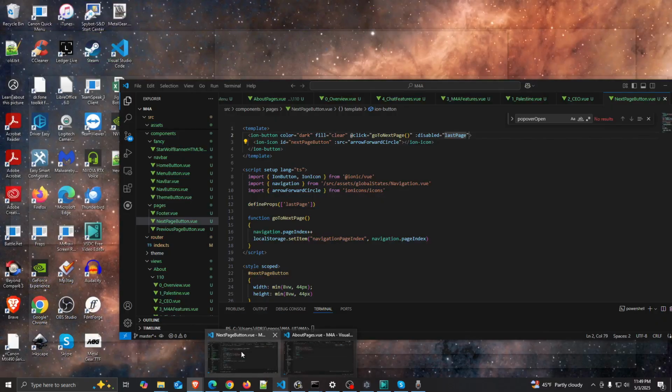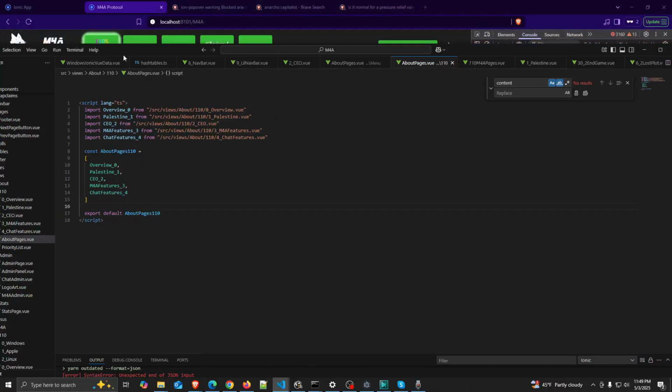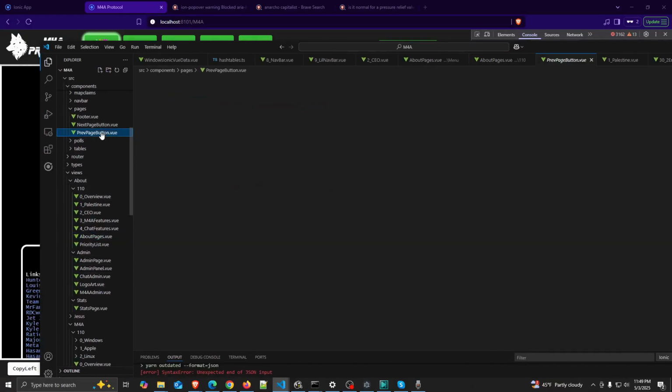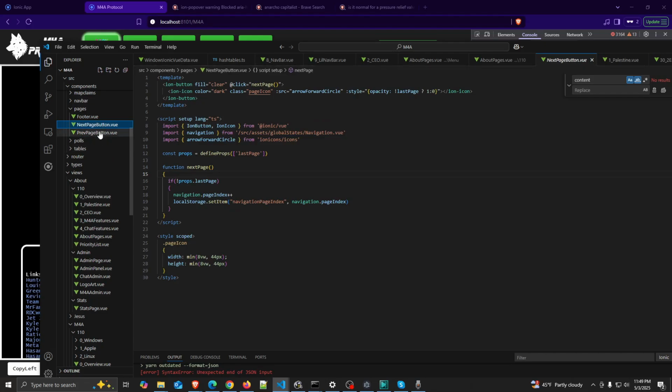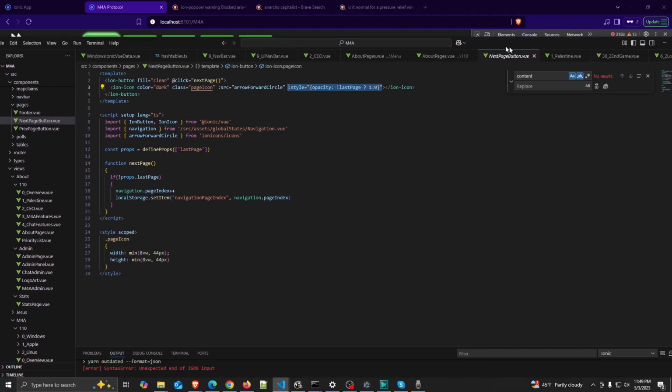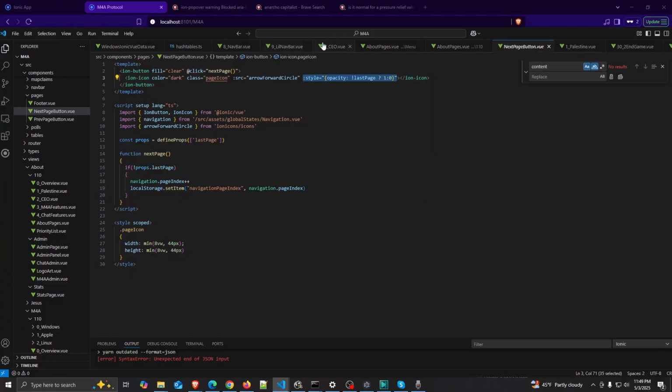But let's try working with that. Let's go look at what we were doing. So next page says opacity. It seems like the style colon is the only one that needs brackets. It'll complain if you don't have brackets on it. But all the other ones with colons don't need brackets and don't seem to care. But style seems to be a little special. I don't know if it's because it always gets its own section, and it's special in that way.